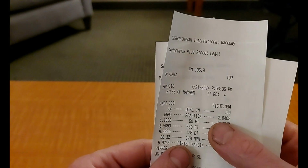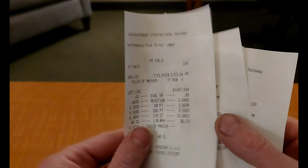The problem I'm having is getting the car to leave the line half decently. If you look at all of them, my reaction time there was terrible.